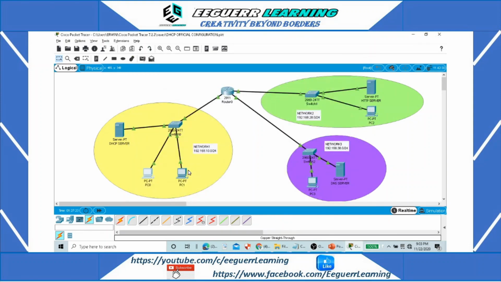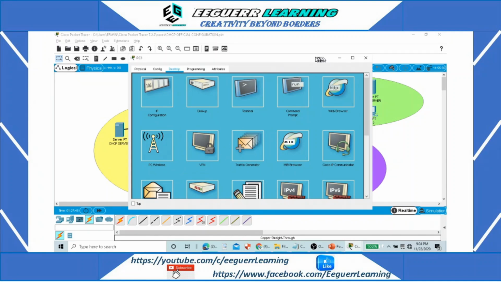Meaning all of these computers may access our HTTP server, and the domain name has been given by our DNS server.